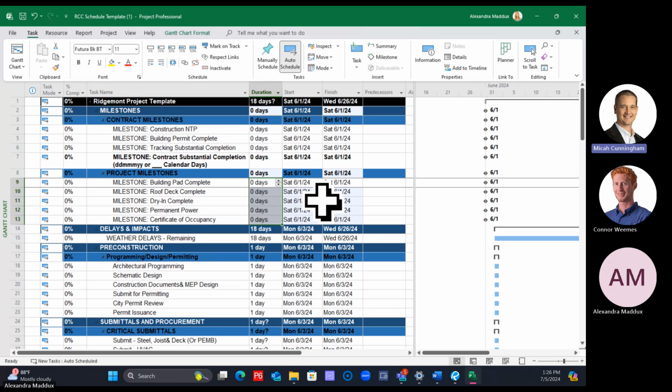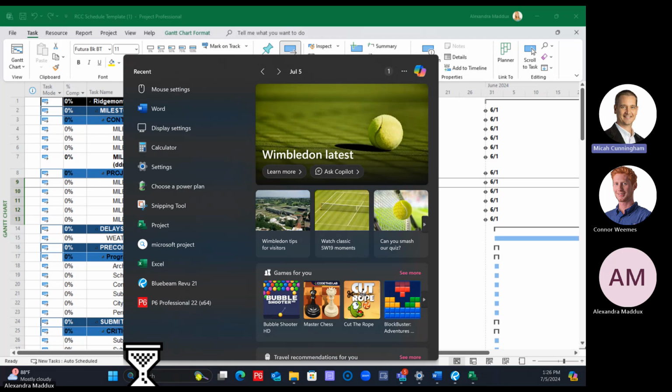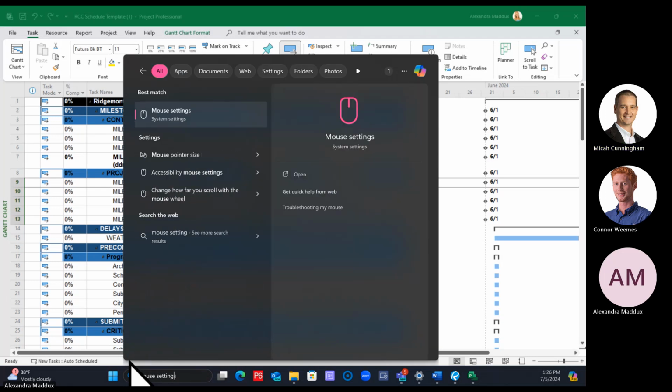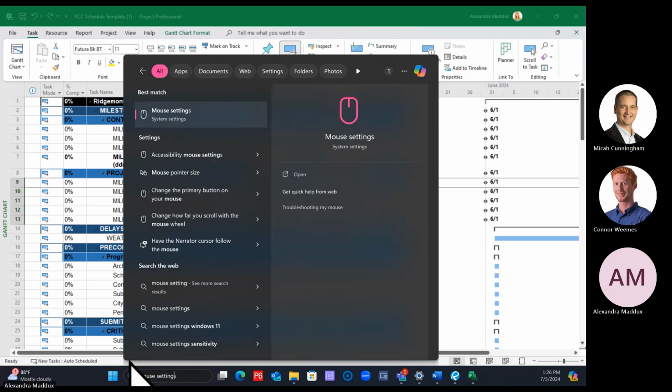If you have a small mouse, does anyone else have a very small mouse like his, where I could barely see it? So go to the bottom search bar and type in mouse settings.